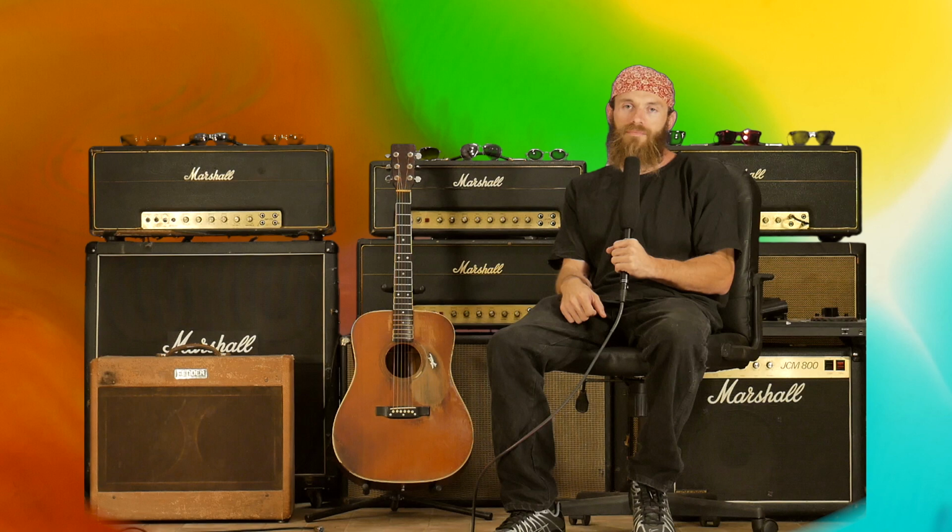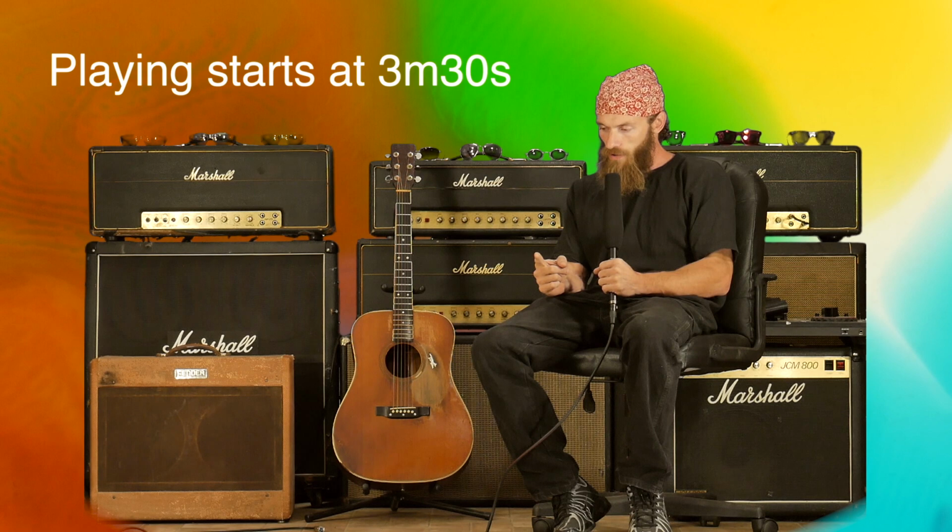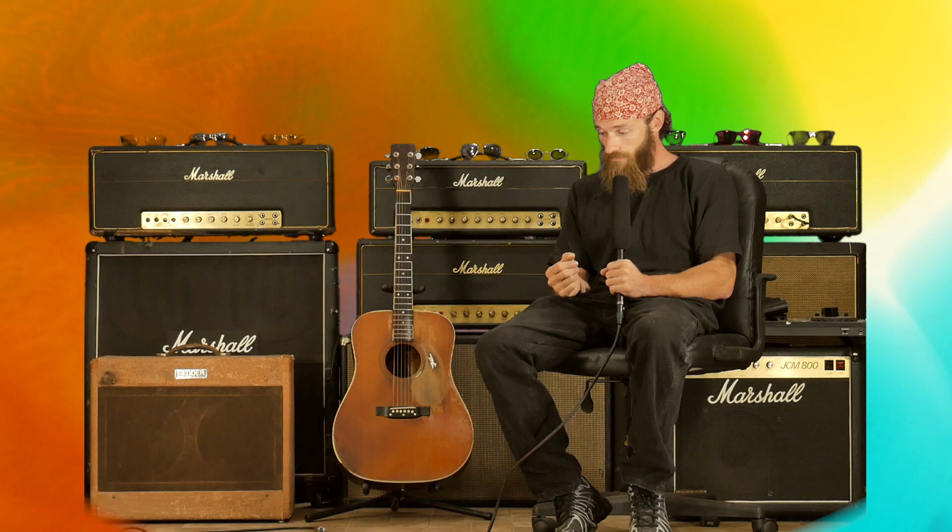I'd like to start off with four types of guitars. You have the clean, all-original vintage guitar. You have the poor, heavily played vintage guitar. Then you have the clean counterfeit guitar. Then you have the relic, or fake age, counterfeit guitar.